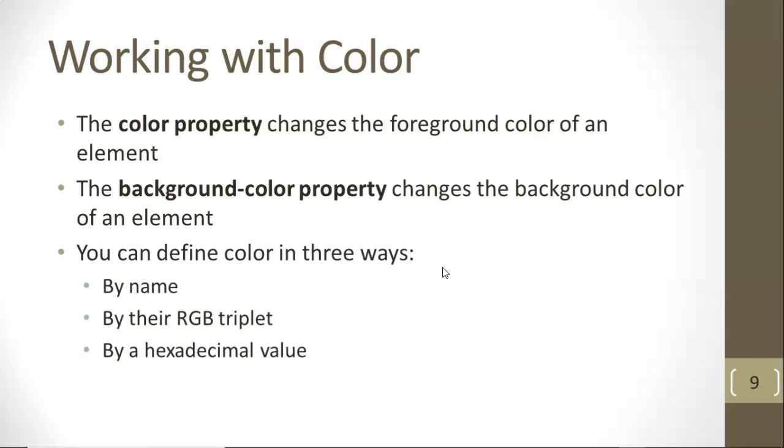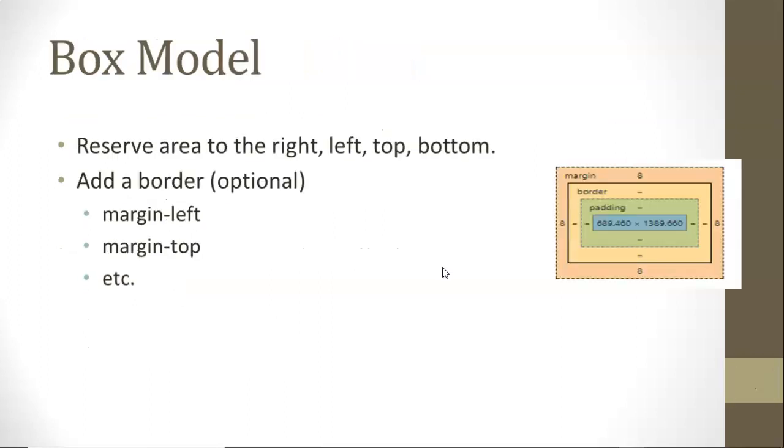Color is foreground color, kind of like the color of a font. Background-color, naturally, is the background color. Unfortunately, there are several ways that we can specify colors in CSS. We can give it a name, we can use the red, green, blue triplet value, or we can use red, green, blue as hexadecimal. So there are many different ways we can use color, and the nice thing is that these ways I've just defined here are compatible with the output that you'll get from a color wheel.